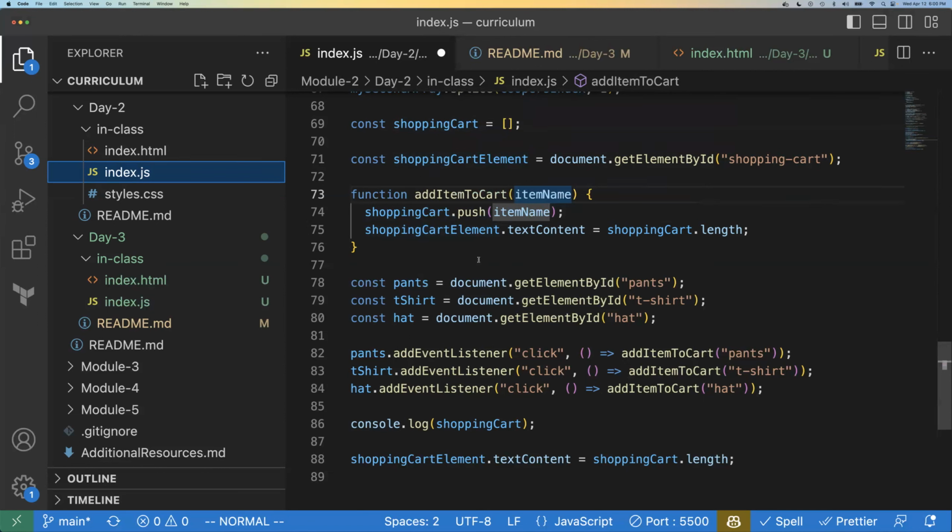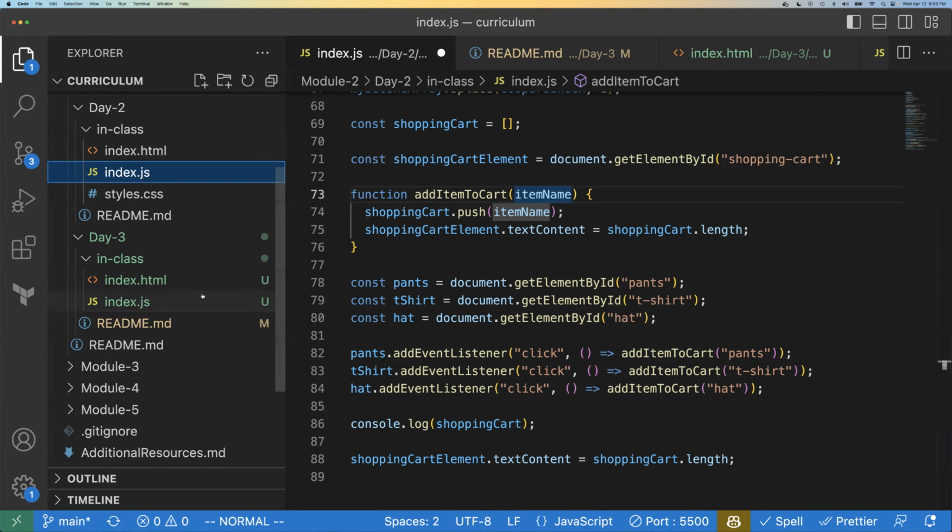And the reason why it worked is because it's got its local scope that it has access to when it's running, which is the item name. But then if you're like, hey, I want the shopping cart, and it's like, oh, shopping cart's not actually defined in the local scope of this function, but that's fine. I'll take a step out and go to the global scope and look for that for you. And if it finds it, it's like, okay, I found it, and here's the current value of that, and we can do whatever you want with it. So that's the local scope and the global scope.